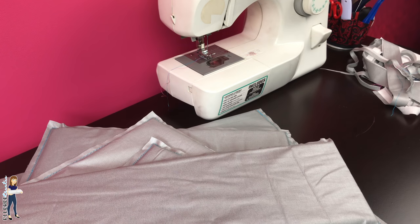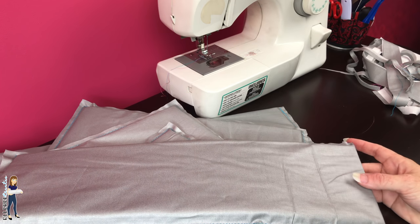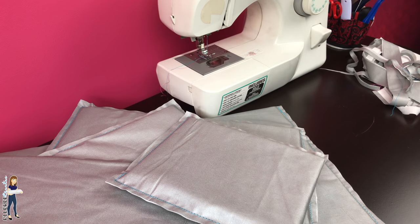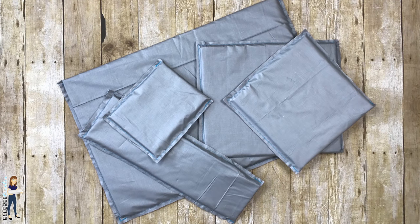It cost me $16.96 plus tax for all of this. I already had the sewing machine and thread, so it just took a little over an hour to cut and sew everything — and that includes talking to you guys and moving lights and filming equipment around. You could definitely do this in an hour to an hour and a half. I am not an expert sewer by any stretch of the imagination — if you were to inspect my seams they're really ugly, but they're going to hold it together and that's what matters. If you guys have any questions, just let me know — unless it's about sewing. Thanks guys!